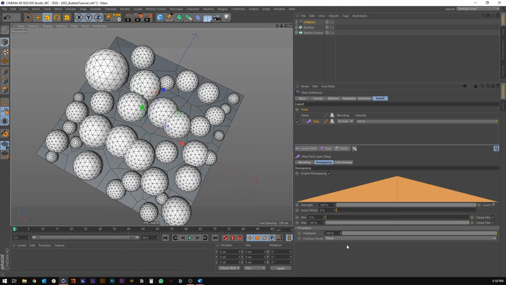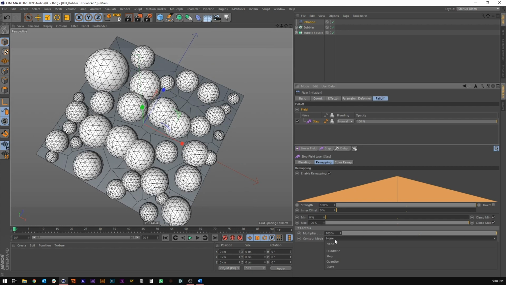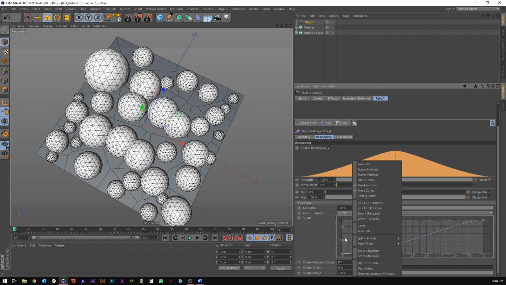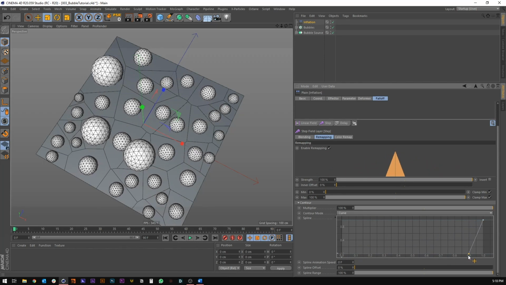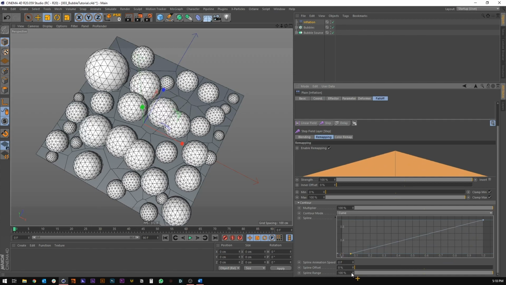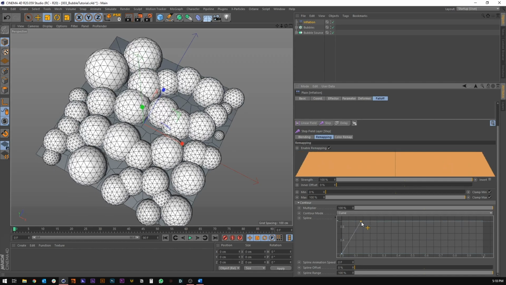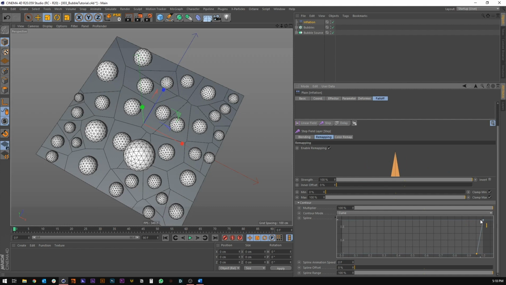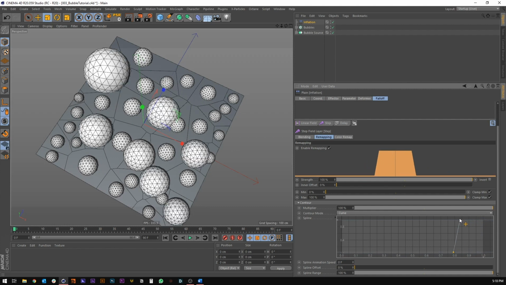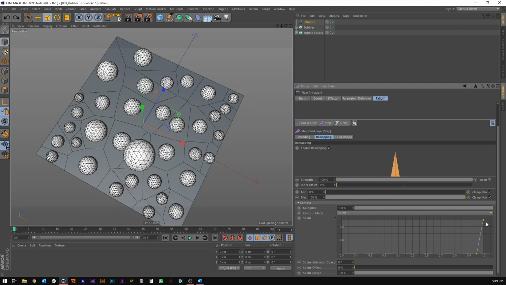So first thing we're going to do is go into the contour mode, change that to curve, right click on the curve, and let's just make it linear. That's nice and easy. So if we pull this first point back, you see what we've got. It's sort of inflating one by one until they're all partially inflated, and then if you pull this one over, it's the inverse where they sort of all become inflated. So what we want to do is basically animate this from being a spline like this to that. So let's go ahead and do that.